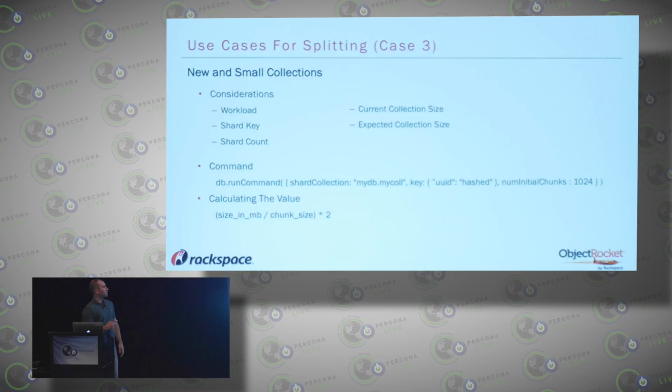Another note, the balancer must be off when you're doing num-initial chunks, because if the balancer is on and not moving chunks, well, actually, regardless, if it's on and you do num-initial chunks and you have enough chunks, the balancer may see that and start moving one of the chunks, and if that's the case, everything will stack up on that first shard and they won't be distributed. If the balancer is moving a different chunk for a different namespace at the time, same thing will happen.